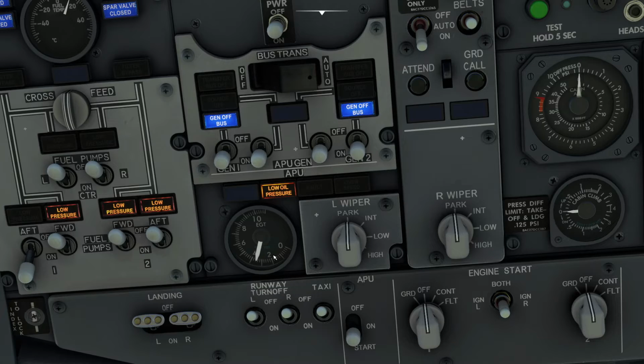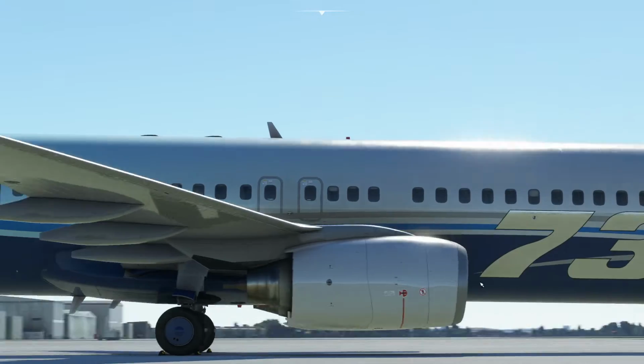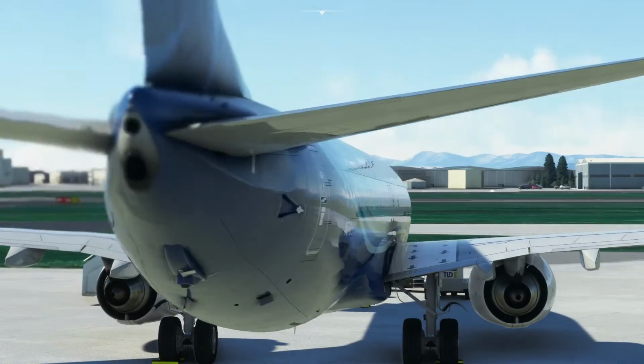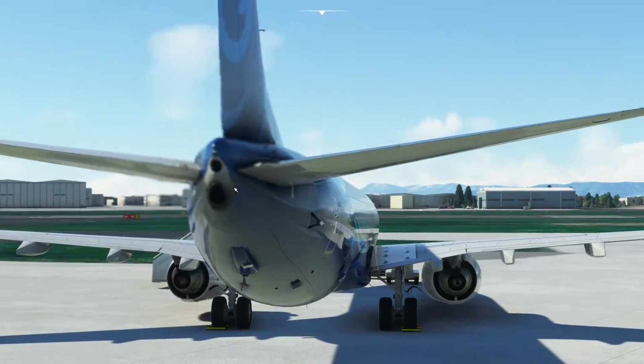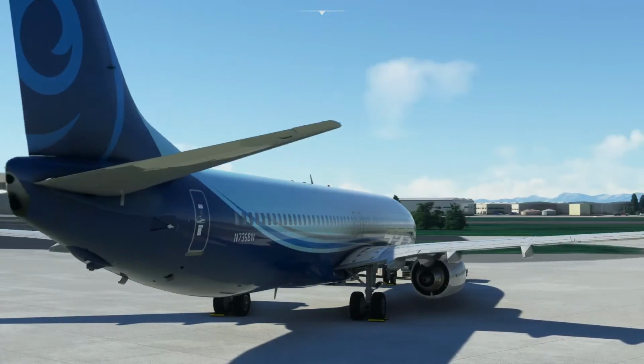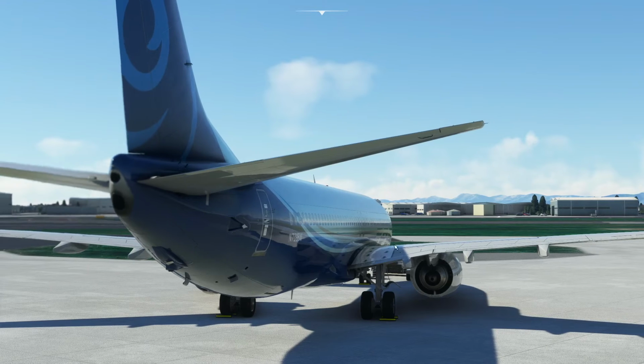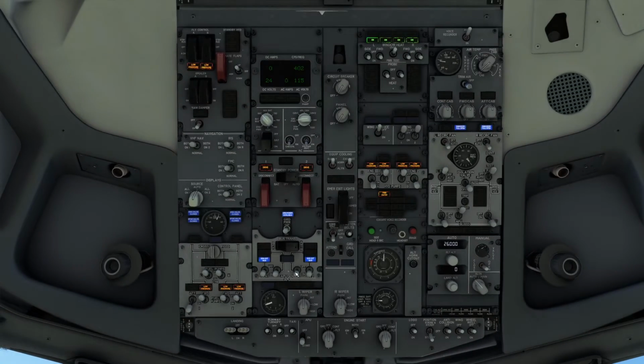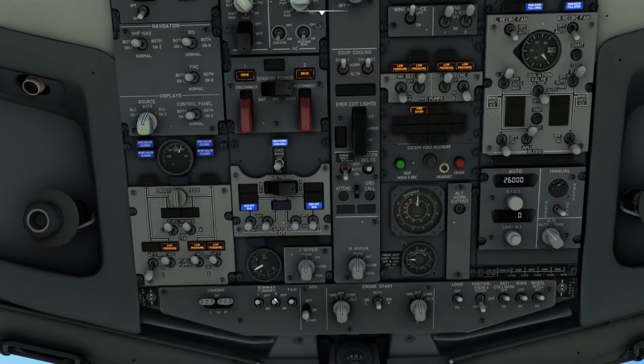So there it goes. If we go and look outside and look at the tail of the aeroplane, you can see heat is pouring out of the tail. That's the auxiliary power unit, the small jet engine. It can provide power for the aircraft, electricity. It can also provide compressed air to spin up the main engines. You can see now that needle is falling down.